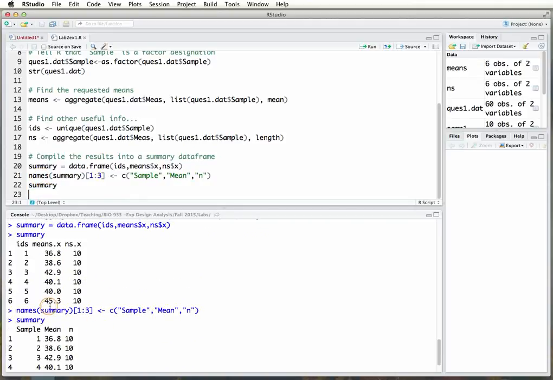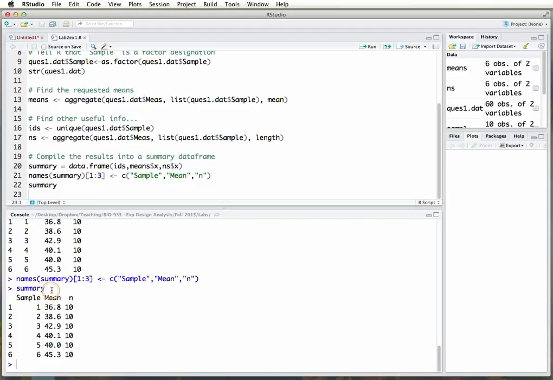And here you can see, by using this names function, I have replaced IDs, means X, and ends X with sample, mean, and end. This is the kind of thing that I could then copy and paste into your homework, and you have a nice, easy way of aggregating all of that data.